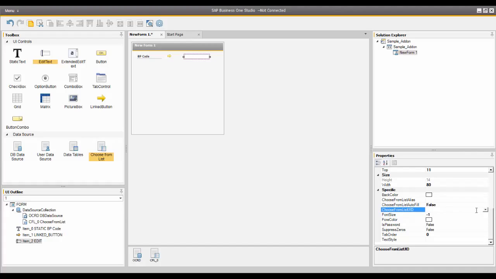So again, I'll click on the drop down. I'm picking the choose from list, which is the CFL 0 in this case. Then in the choose from list autofill field, I'm going to choose that to be true. Click on here, choose true. And then finally from the choose from list alias, I'm going to enter card code.